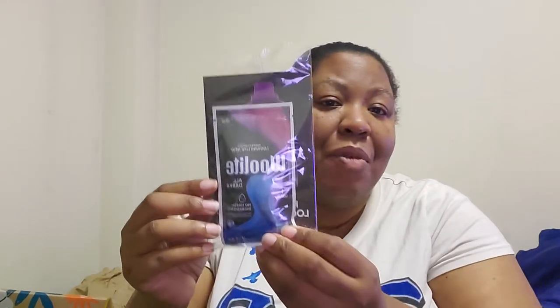So, I will look at this later. First thing in the box is a sample of woolite. It's not what I ordered, but thanks for the sample of woolite. It looks like it's for woolite dark. It's enough for one load. I use woolite dark, but I like the flings because it's easier to carry on my back. And right now I have like 7 pillows holding me up because my back is killing me. So that's that.